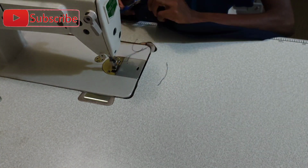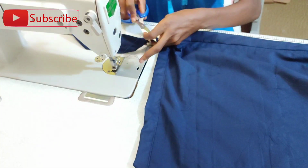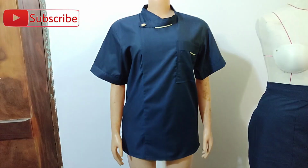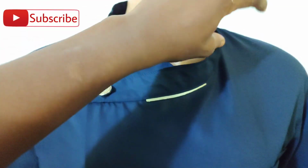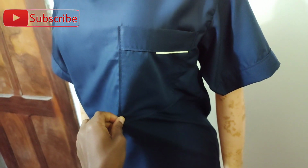So let me quickly show you now what our apron and our uniform turned out to be. You can see how I'm closing the tip of the apron, right? So let me just show you what this turned out to be on the mannequin. So this is the apron that we have, and this is the uniform. This is the chef uniform sitting. You can see the button, that part will have the button hole and the button attached to that, so that it's easy for you to open up the button and open up the velcro tape. And that's the pocket. You can see the design sitting very pretty.